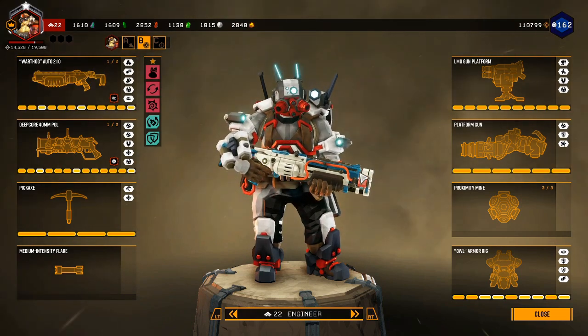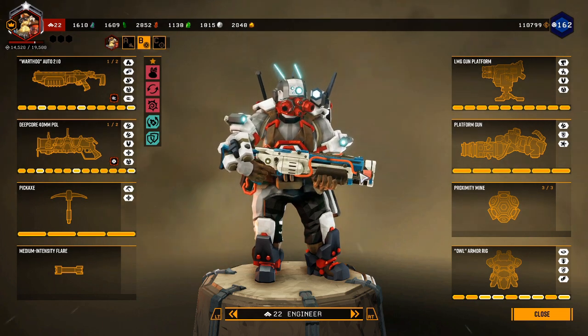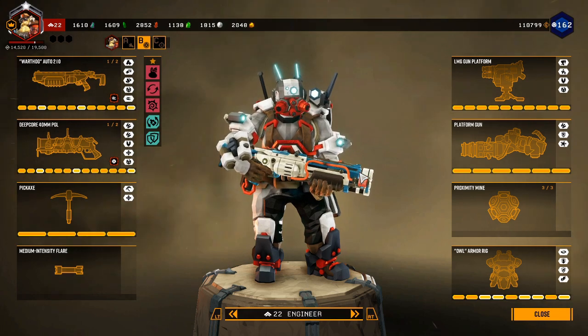Hey guys, so today we're going to be looking at the Engineer Salvage build. Essentially what this build is going to focus around is the later part of salvage missions and just trying to control a defense point and what the best options are in the Engineer class to deal with this.